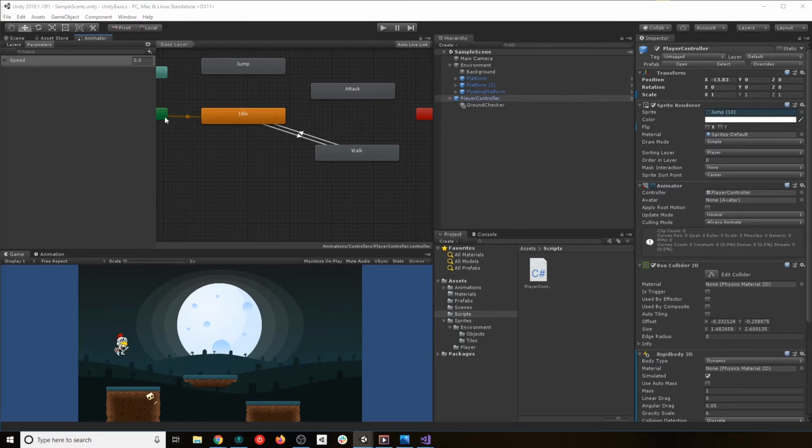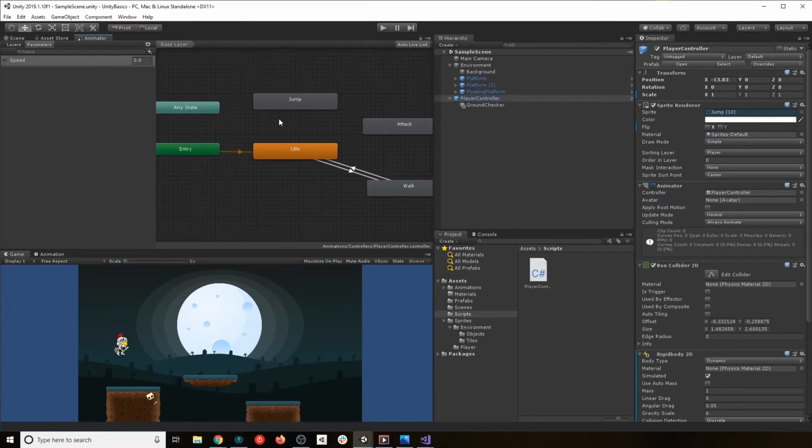That is going to be jump. Since the jump is just an activity that happens once and then it should go back, we are going to make a new variable which is going to be a trigger. We already covered that a trigger is just something that happens once and that's it, and we're going to call it jump.